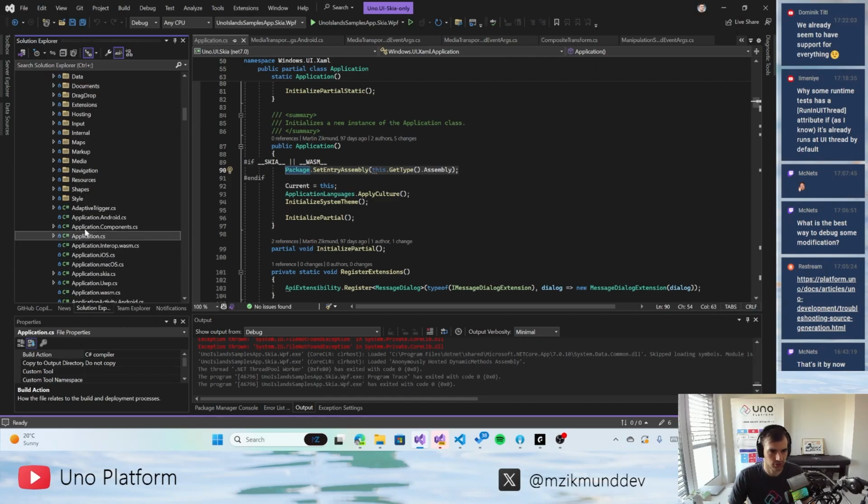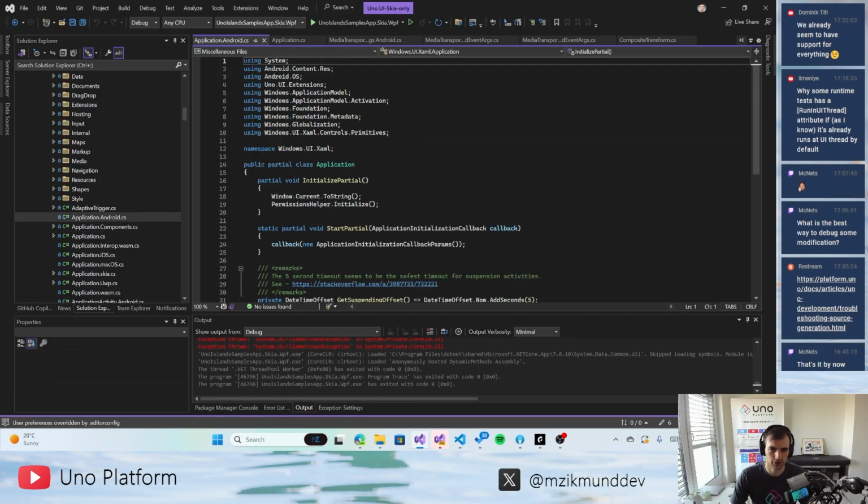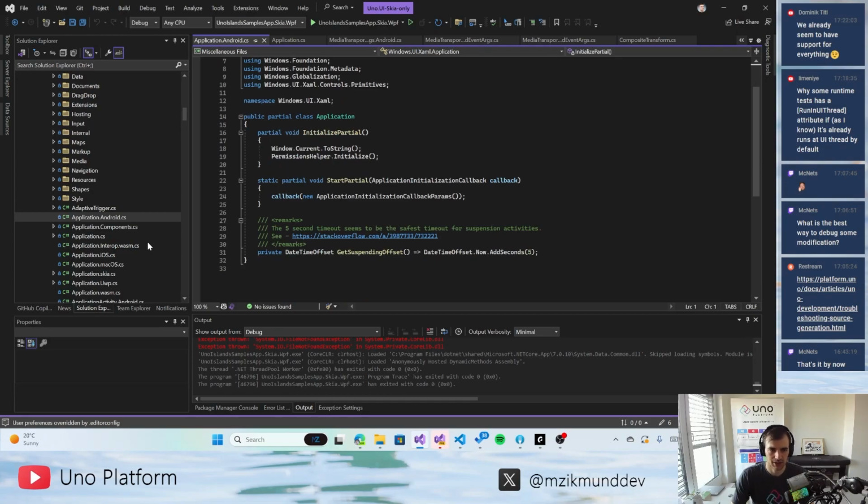So that's super useful to know if you want to write platform-specific code without creating a separate platform-specific file. So like this, if I want to write platform-specific code as part of the constructor, I can do it here like this. But then I can put platform-specific code for Android in a separate file if I want to. It's kind of easy to mix and match approaches. So yes, hopefully that should be the main thing.